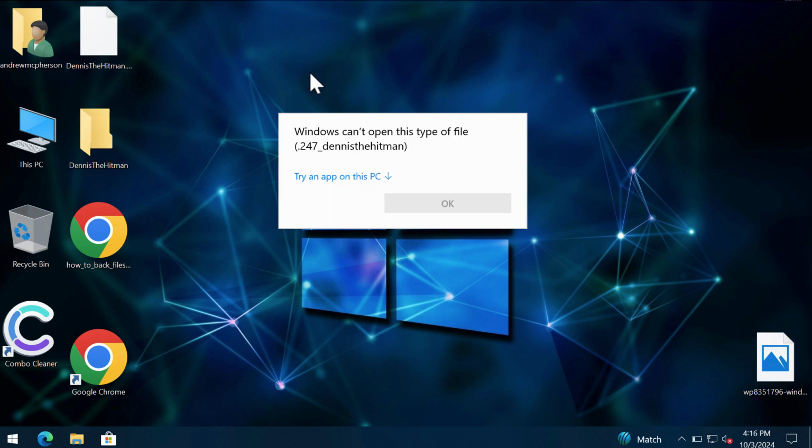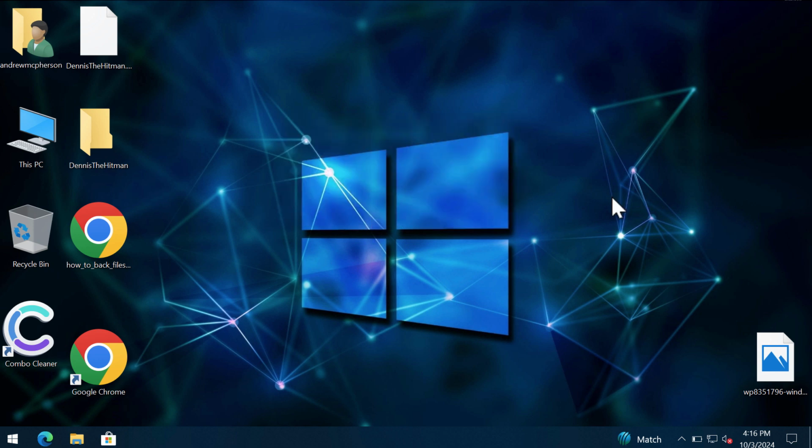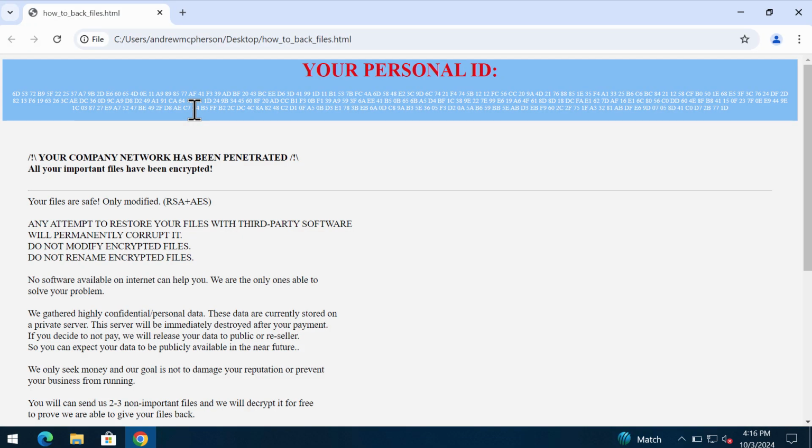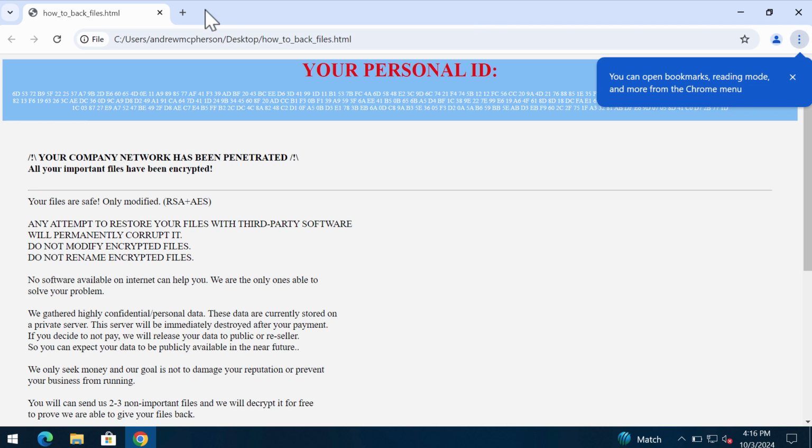It is called like that because it appends this special extension called 247 DennisTheHitman to the file names. So, as a consequence, it is impossible to open these files. The ransomware also reveals this ransom note, indicating that the ransom supposedly needs to be paid for file restoration.